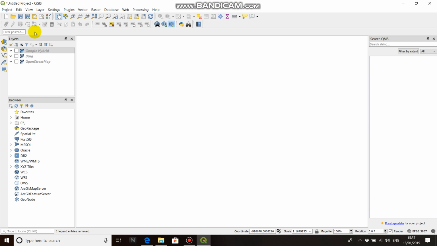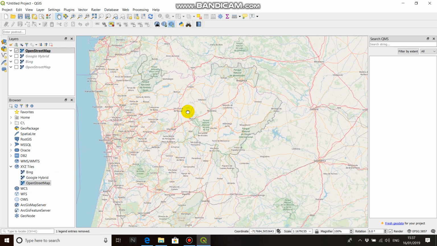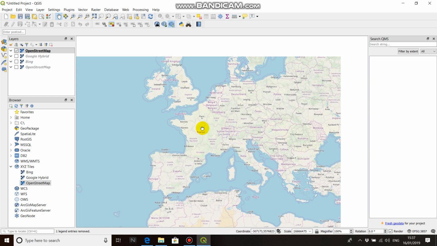Now, something very obvious is missing at the moment. There is no map, but there is a nice big white blank space. So in order to get a map on there, we need to either upload a map in or draw on a mapping service. You'll see various different solutions online for this. Many of them make you do things which are a bit too complicated. We're going to do something much simpler than that. If you go down to Browser, you'll see something called XYZ Tiles here. If you open it up, as a default, you should have OpenStreetMap on here. And if you double click on OpenStreetMap, a map will mysteriously appear.